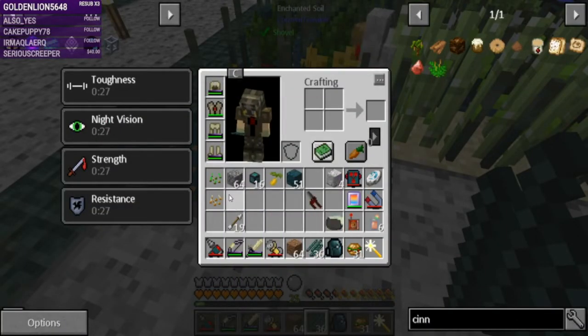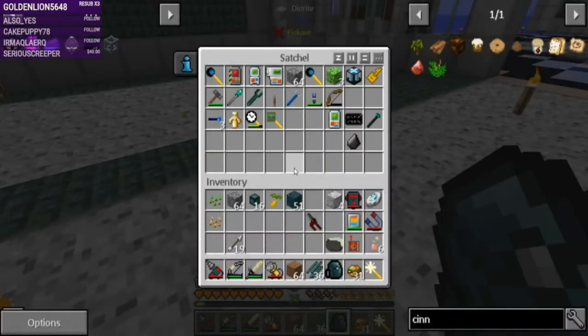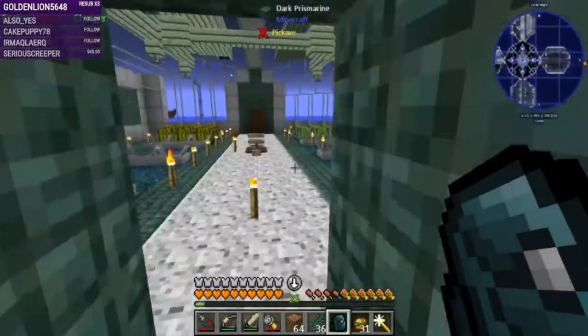Oh, you know what? Potatoes and these need... I need a hoe. These need dirt. Do I have a hoe in here? These are regular seeds.